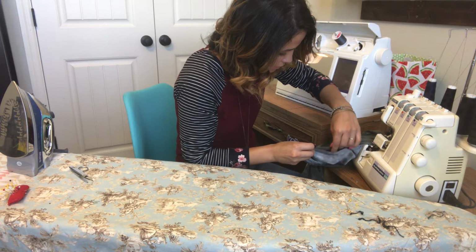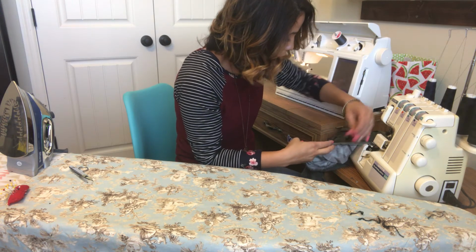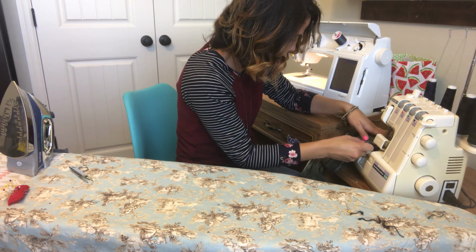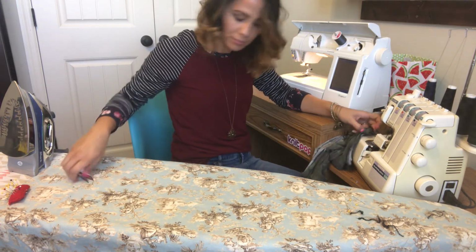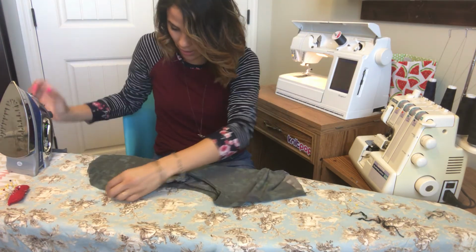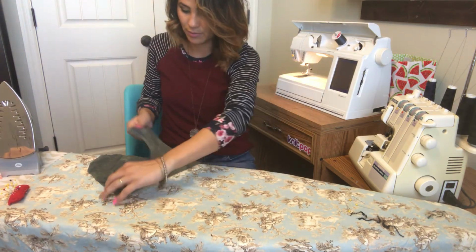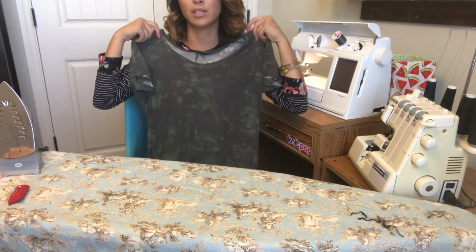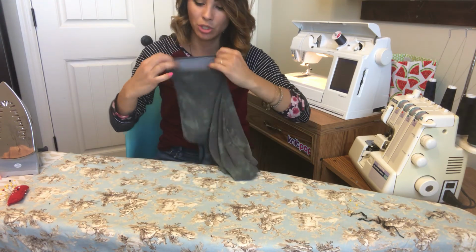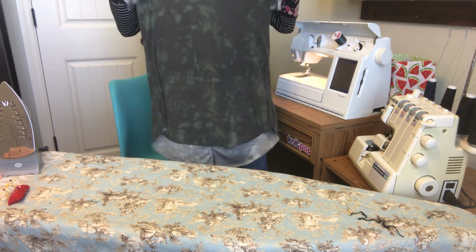Like I said, you can never have too many everyday tees. I should have just cut out a couple more, and then that way I'd just put them together real quick. Alright, so now I just got to steam that neckband a little bit, and it's all done. Woo. My scissors just fell out the back. Okay, here we go. My shirt is literally done. I will have to tuck this tail in, and then I just need to hem my sleeves. We're just gonna do a hem on my sleeves and a hem at the bottom of my shirt. But other than that, my top is done.